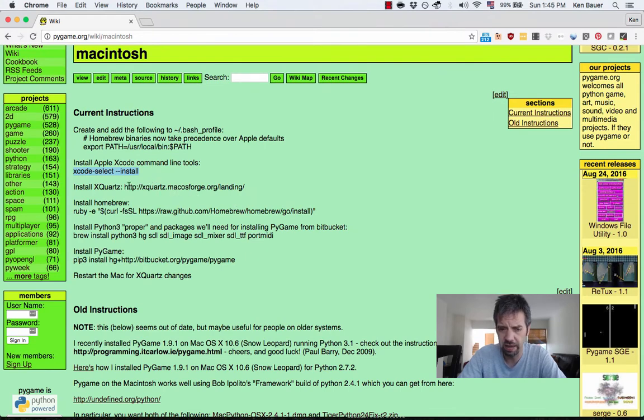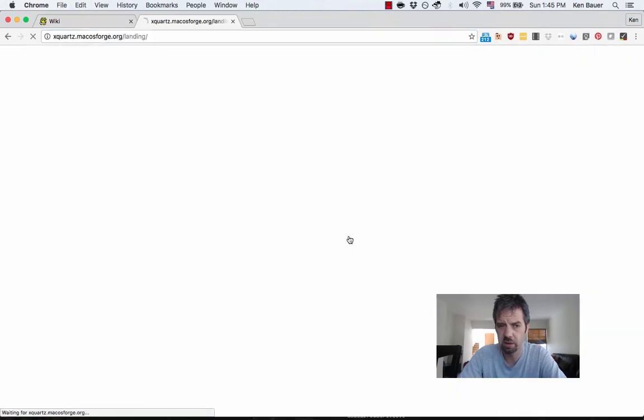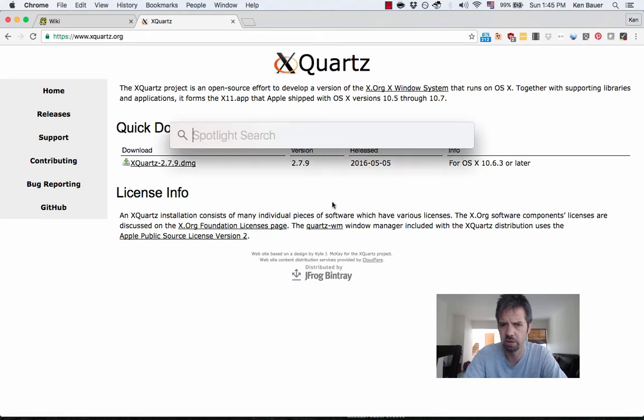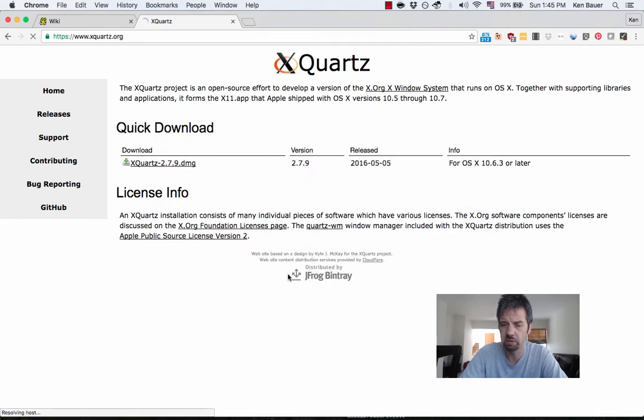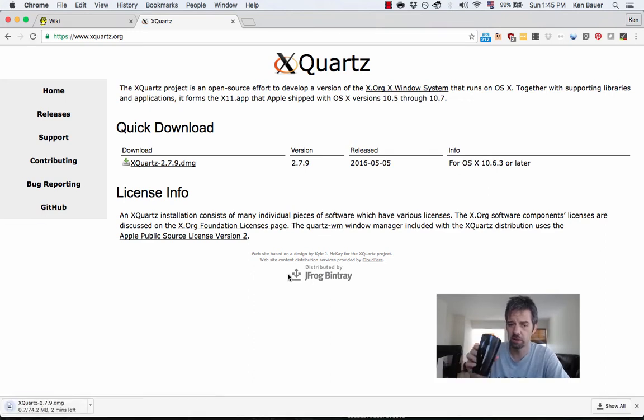Make sure that you have XQuartz installed. So why don't I go there, do that quickly. I'm pretty sure I have XQuartz already installed. Maybe I don't. So let's go download that and we'll install it. I just totally cleaned up my user local directory to do that other video. So if I don't have it installed, I might as well just install it here.